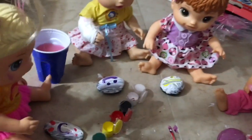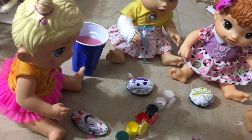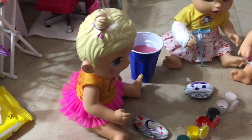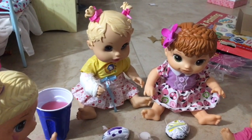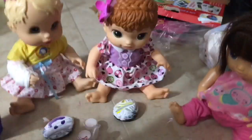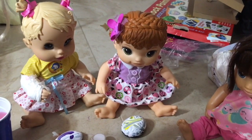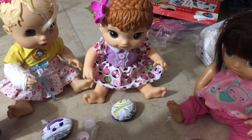Let me see. What did you do, Cassie? I wrote the letter C because my name starts with C, and I put polka dots. Very nice. And you, Susie? Smiley face. Cool, and I see that you all painted your rocks white. Yeah, it was my idea because the paint wasn't really showing up on a black rock. Very nice idea. So smart. And Maggie? I did a star.